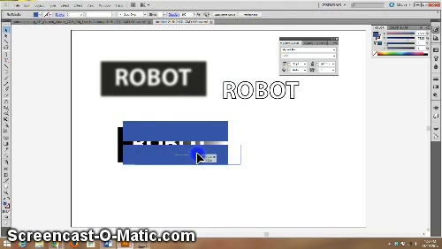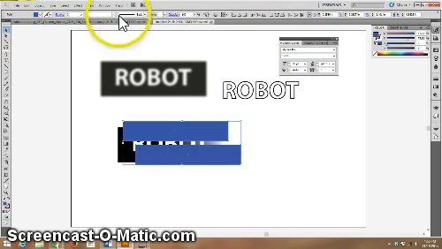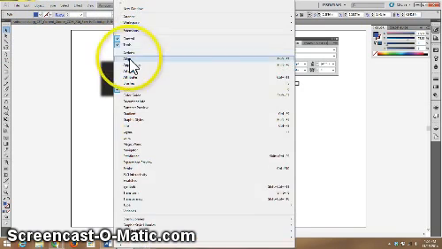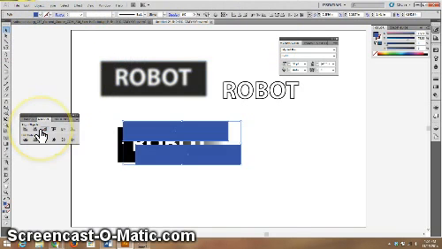Now I'll show you a cool tool. Let's say that we can't really get these aligned very easily. We're going to select both of these objects, go to Window, go to Align. And this tool allows us to align the objects the way we want. I've got both these boxes offset, but I'd like them to be perfectly aligned with one another. So I'm going to horizontally align them to the left, and now they're perfectly aligned.